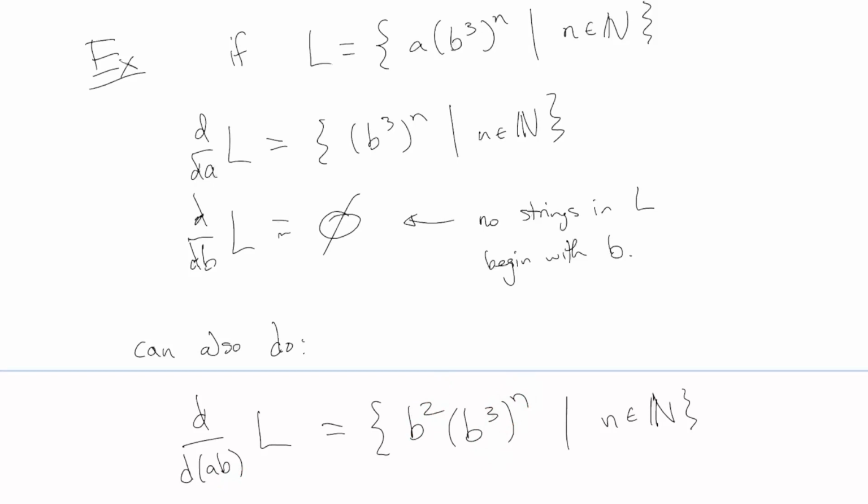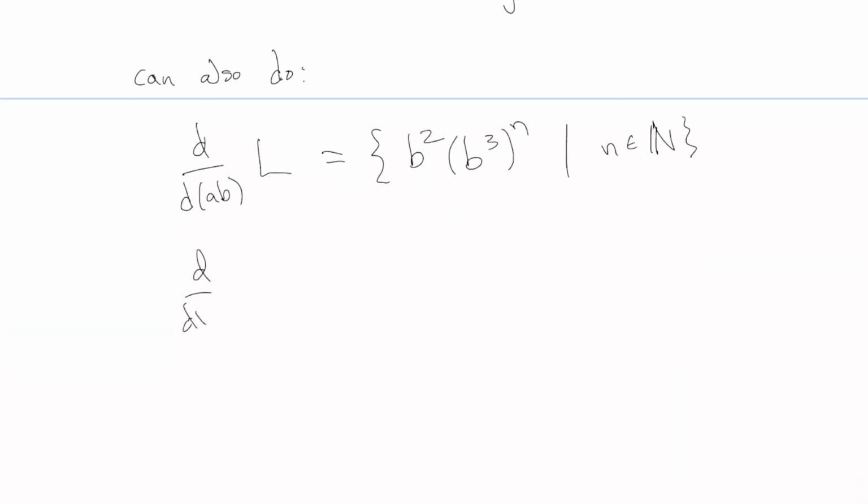How about derivative with respect to BA? This means now you look at the same language, you find all the words that begin with BA and then remove the BA from them. And what's left over? The empty set, yeah. Why do you say that? Because it goes through phi first, which is just the empty set. Yeah, because here, what it means is you look for all the words that start with BA, but there are no strings in this set that start with BA, so you just get the empty set. All right, great.